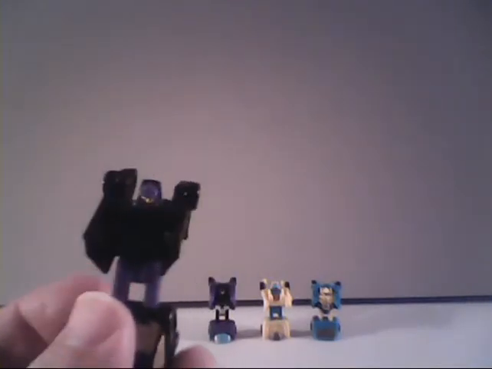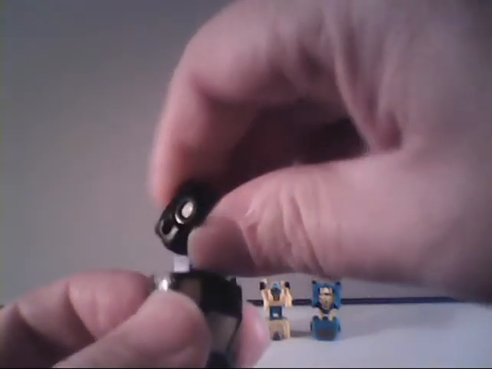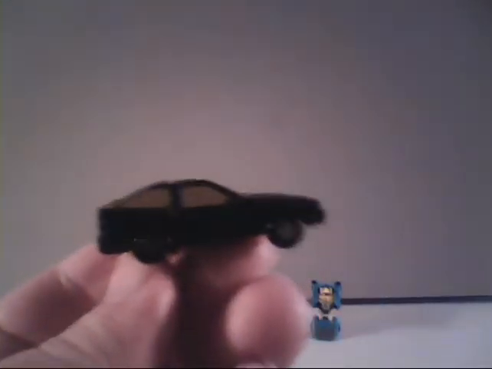Alrighty, to transform Blackjack into his alternate mode, you basically fold the arms so that they are pointing straight up like so, with the wheels at his head. And then you'll fold the chest plate up and onto his head. And turn him around here, and you will fold up his legs like so. And then there you have his alternate mode, a sports car.